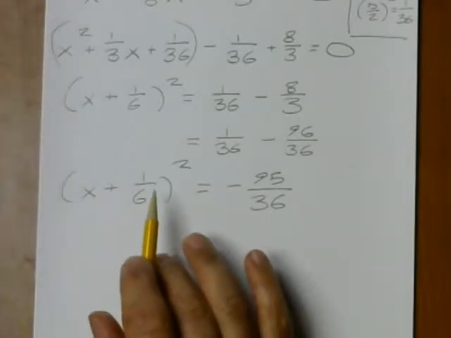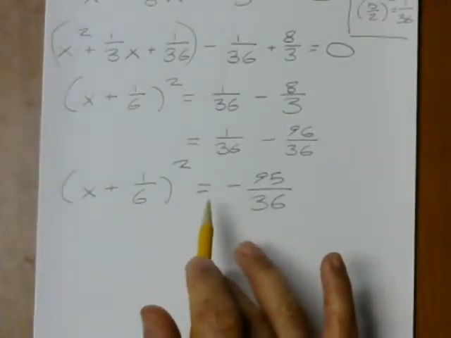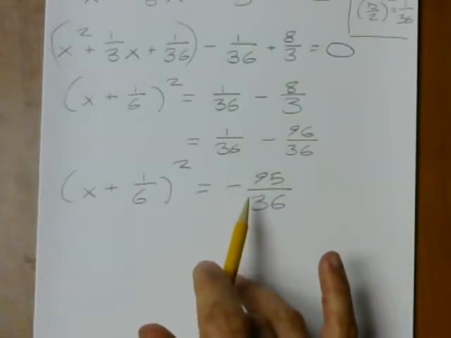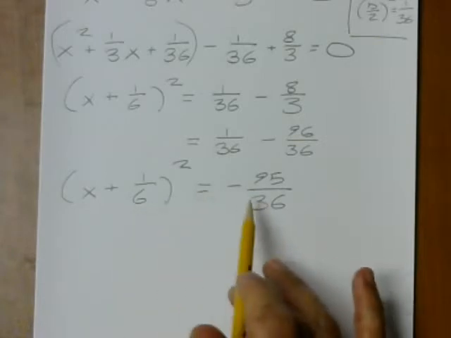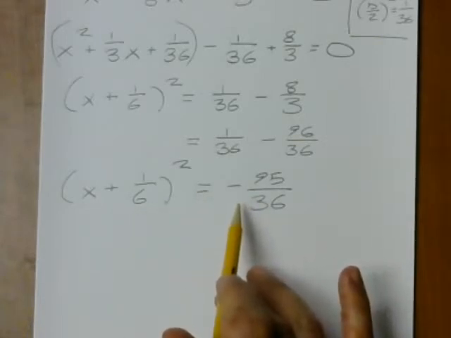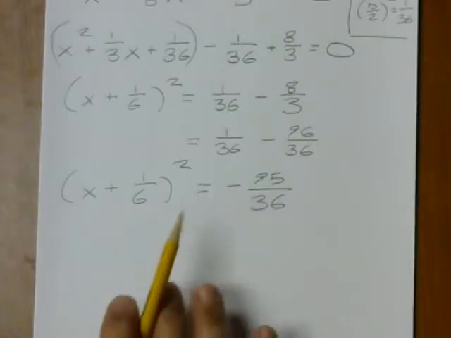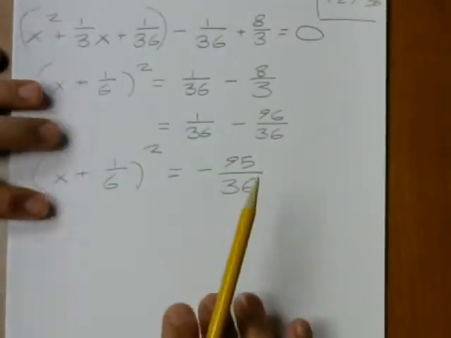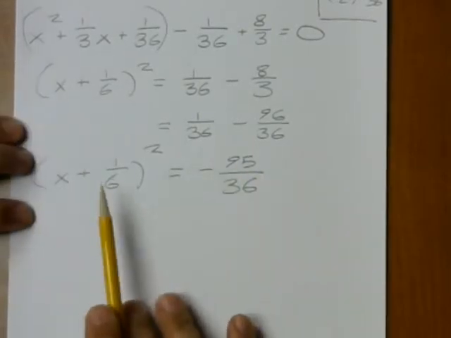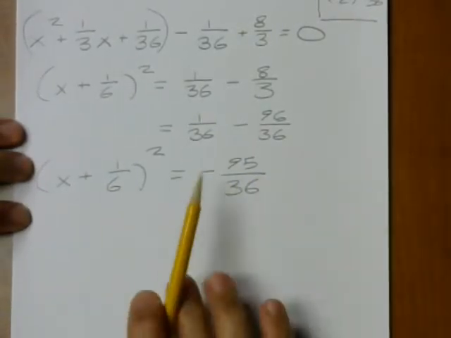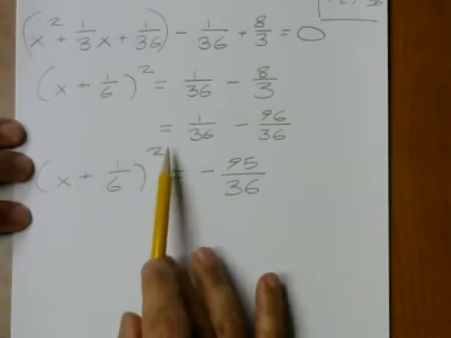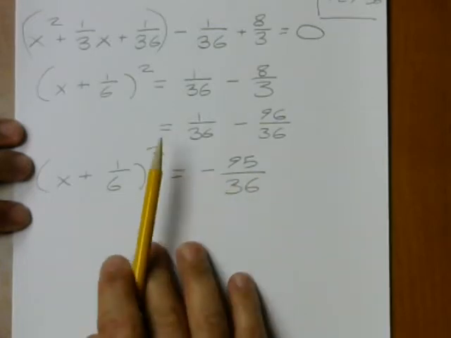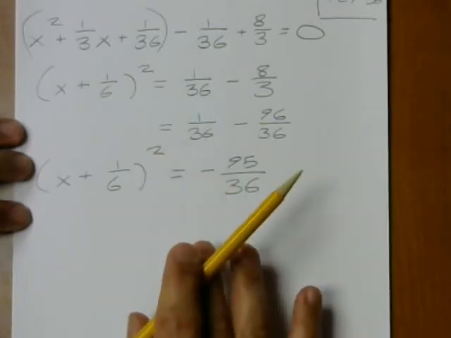You see, my problem here is now that if I try to use my trick, I get that x plus 1/6 equals plus or minus the root of a negative number. As a matter of fact, I can tell you for sure now that this equation has no solutions. How do I know that? Well, because if this is true up here, then this is true right here. And if this right here is true, that means I have a non-negative number, because this is squared, equal to a negative number. And that can't happen.